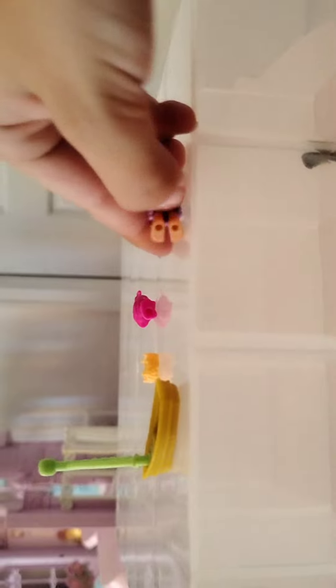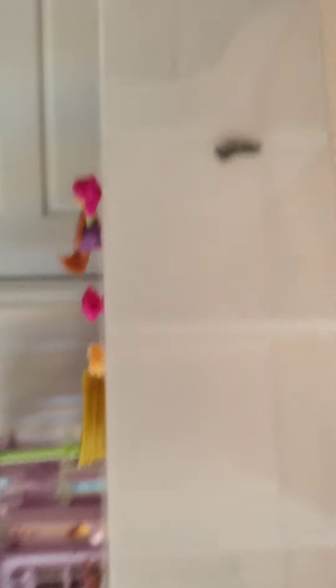Opening the purple blind bag. There are two cute little people in here. One looks super duper happy — you can move her waist, and she can sit. I think she goes in the boat. She sits in the boat but it's kind of hard. She doesn't quite fit in the boat.